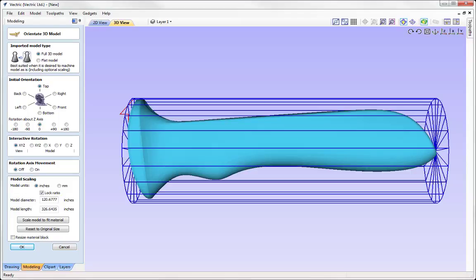Now if you had something like a figurine where you had spaces between the arms and the legs and the body, that material will most certainly get filled in. Also, if you had a highly curved cabriole leg where the cylinder may be passed out of the job and then back in again, that would also create some very odd effects with the 3D model. But with a combination of playing with the interactive rotation and the ability to adjust the rotation axis, sometimes you can get round some of these more complex style models.